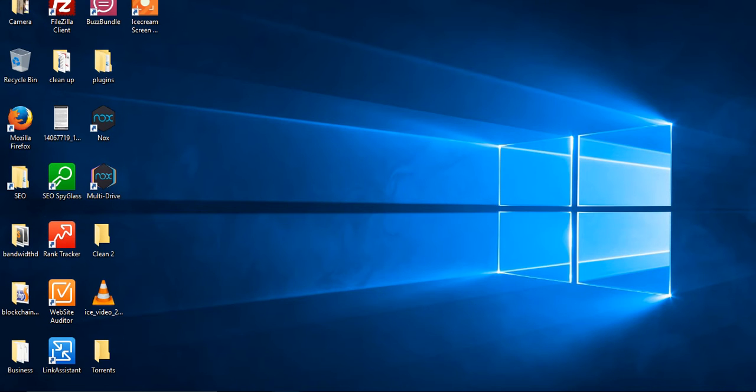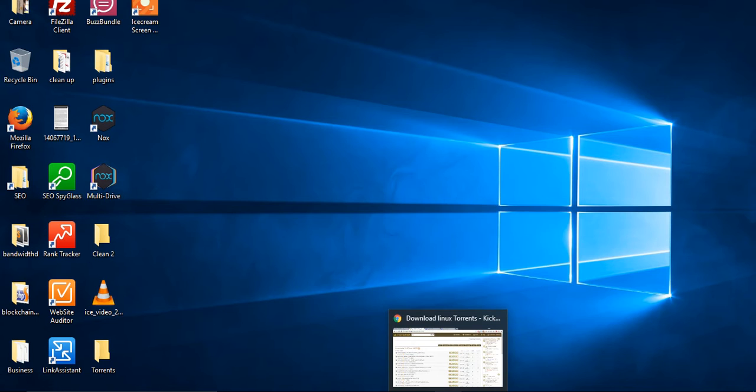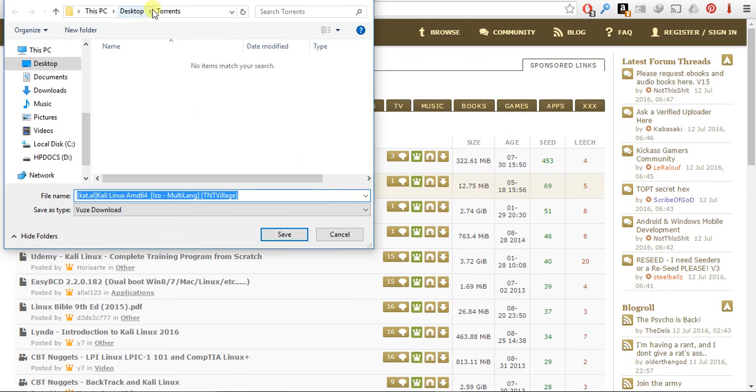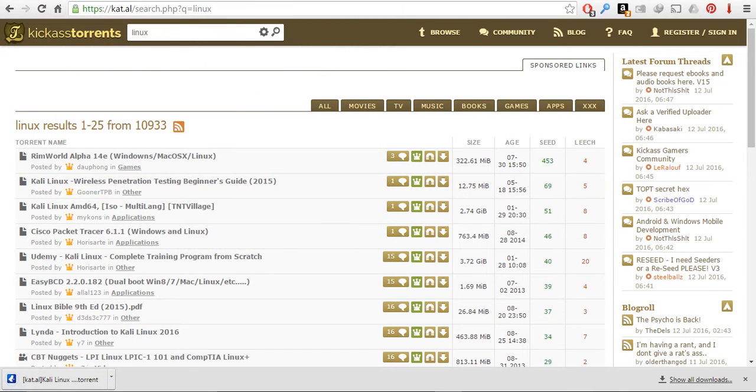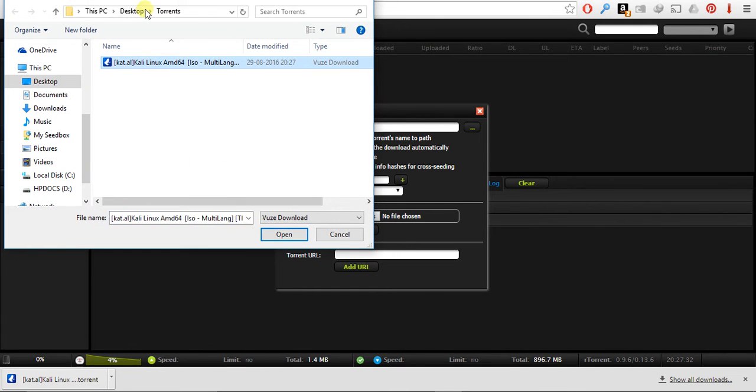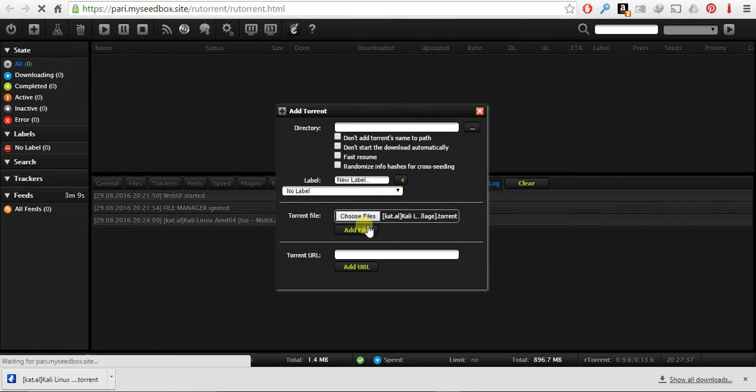So I've already created it. If you haven't, I highly recommend it, but you can also use the downloads folder if that is more convenient for you. So after that, I would search Linux, and here I can see it is, the Kali Linux. So I would save link as, and I would choose the folder I had initially created to save my torrents, and I'll hit save. So once it is done, I can choose the file like this, and I've already browsed it to my torrents folder, and click open and then add file.